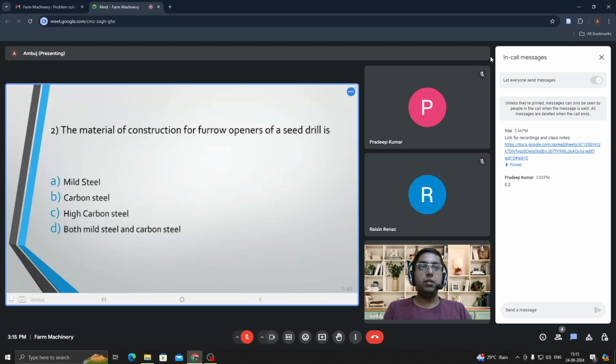Please be very careful regarding this particular question, because this is the basic of our machinery. Very basics. I'll explain each and every steel in great detail. This question is very relevant from the farm machinery course point of view, as well as from the design point of view. Yes, do try to answer it.